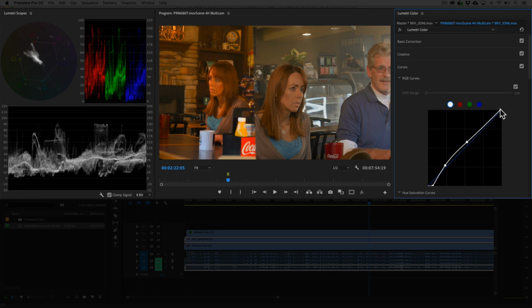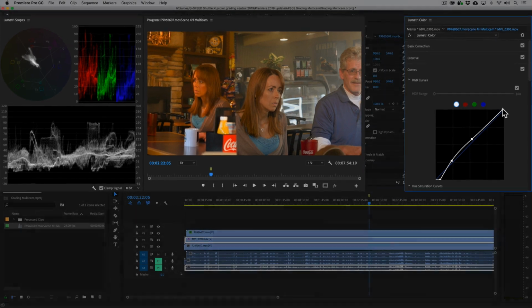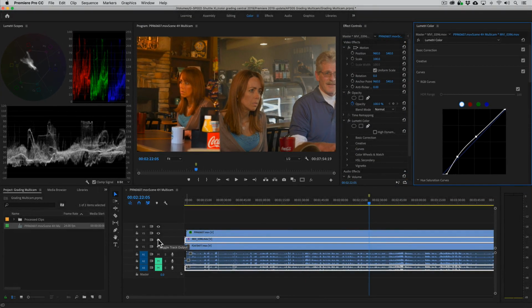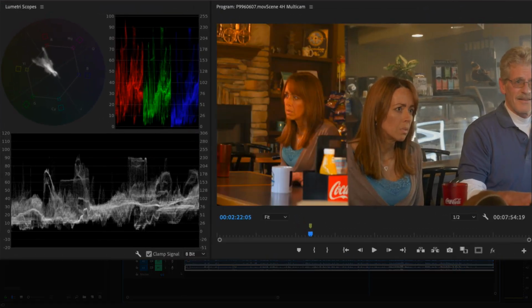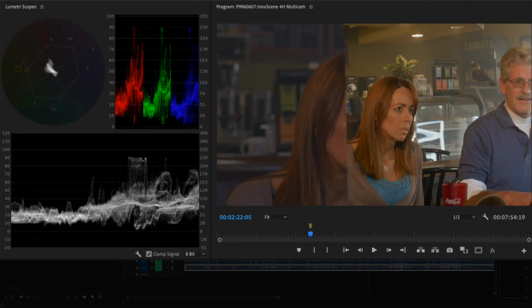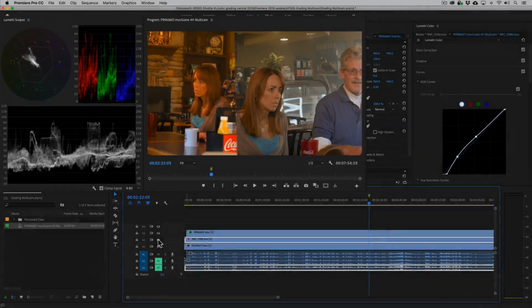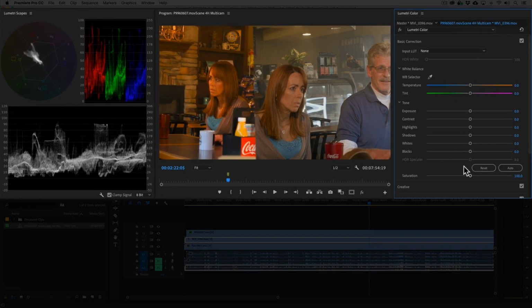To compare the saturation levels, I'll turn the shot on and off by clicking the track visibility while watching the vector scope. You can see the increased saturation in the shot as you turn it back on. So in the basic correction panel, we'll lower the saturation until the alignment of the two traces improves. In general, there's too much red in the shot, so using a combination of the temperature and tint controls, we'll move away from red. Right about there looks good. So I think the shot is in good shape.